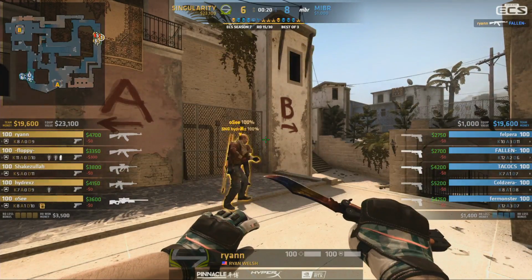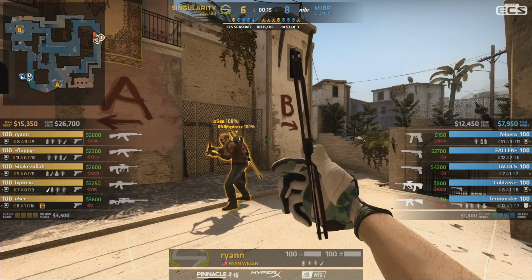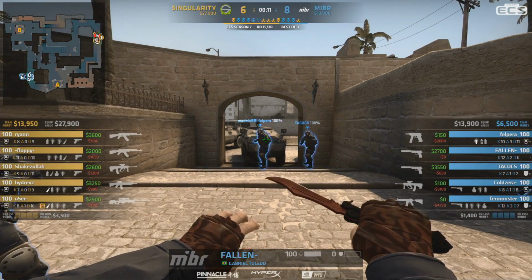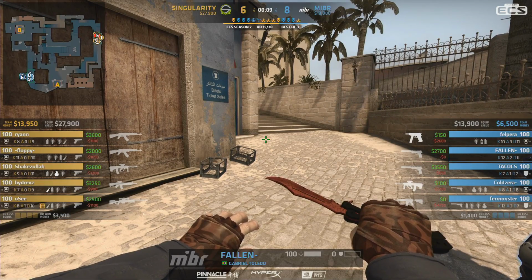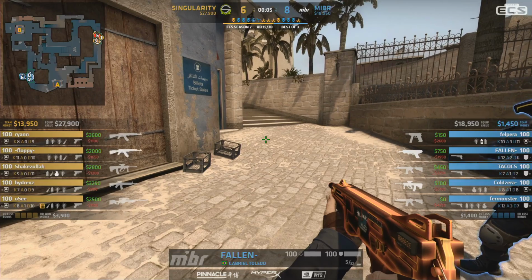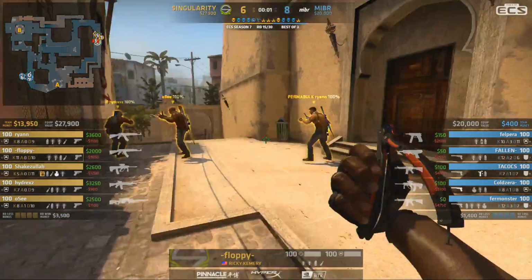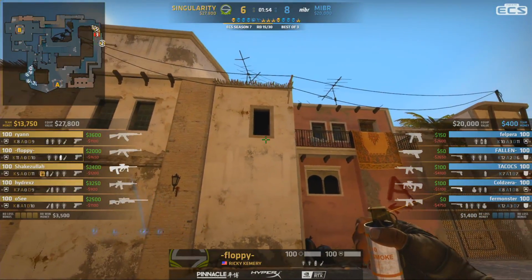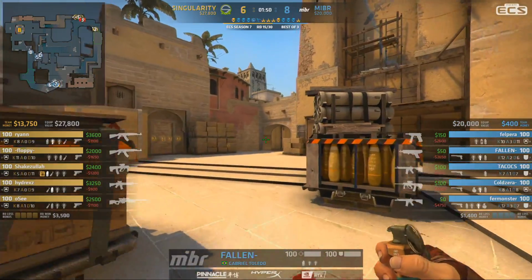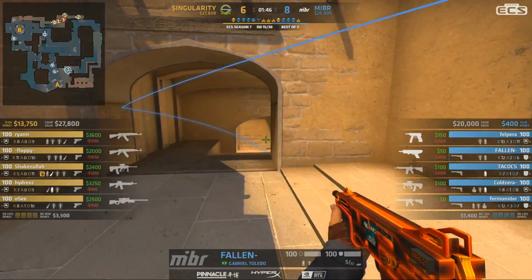Now, I wouldn't be surprised if Fallen has an AWP, because Singularity's been hitting A and B. Those are the two money maker strats. But if Fallen had it up, I would say he'd play close ramp. But now since he has a shotgun, I still expect him to play close A ramp. We've seen Phelps there with the MP9. Phelps only got a CZ. Fur had 4750. Could have dropped an AWP and gone Deagle, but he expects to win the round himself.